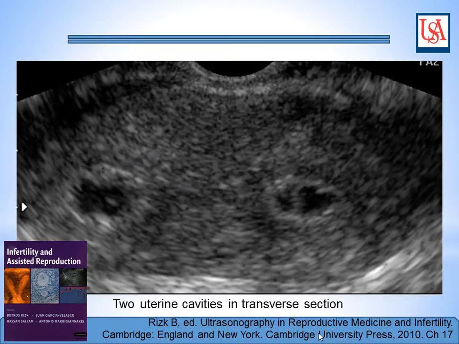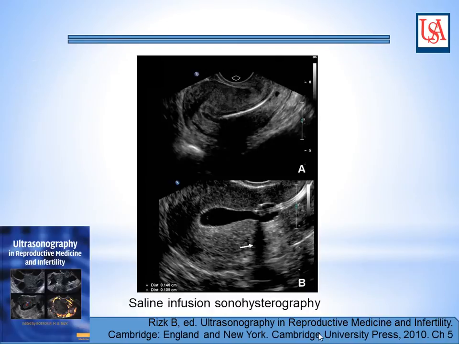Showing you first here, saline is being put inside, and there are two black spaces. So this is two sides of the uterine cavity. Could be septum, could be bicornuate. Okay. This is a longitudinal. Longitudinal means what? Means sagittal, cutting from here to there. So this is the fundus. This is the cervix. For me, I keep it always this way.